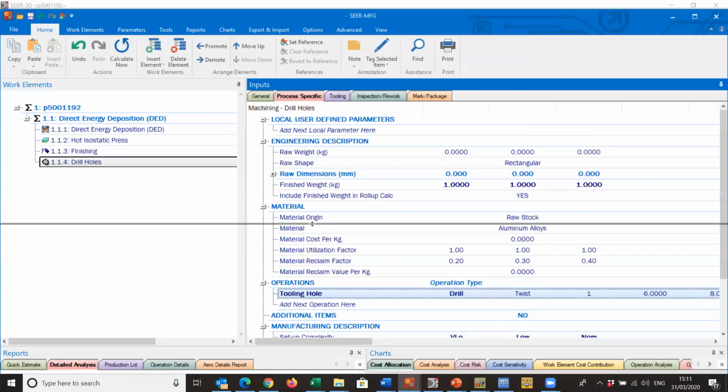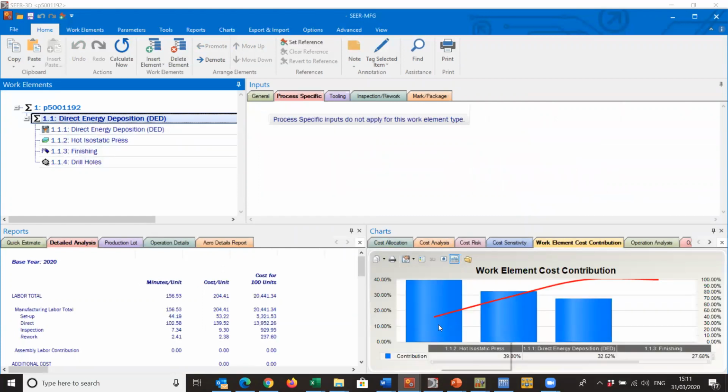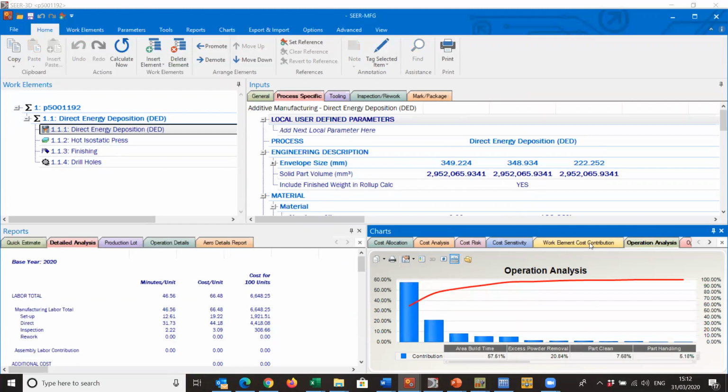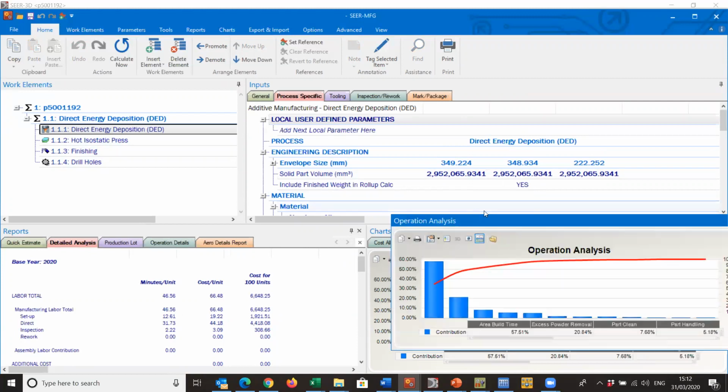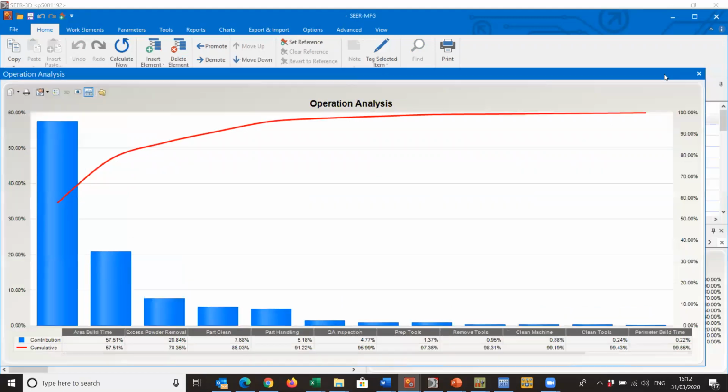Reporting, so we come back up, reports and charts and cost analysis. Let me come to the top one, so we can see where the cost contribution is taking place. And I've come down lower. Operational analysis, we can see in more detail. If I double click, we have the ability to take this out. If we have the luxury of 2 screens, we can drag this over onto a screen. So our cumulative costs coming up. And then this is how the part cost breaks down for this one given process, which is very useful.